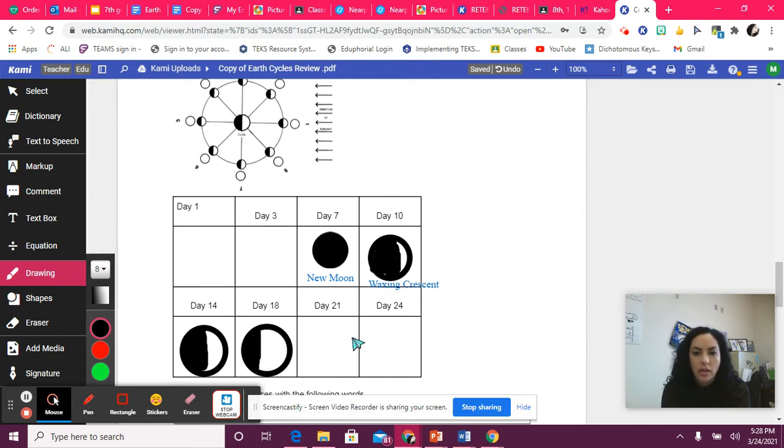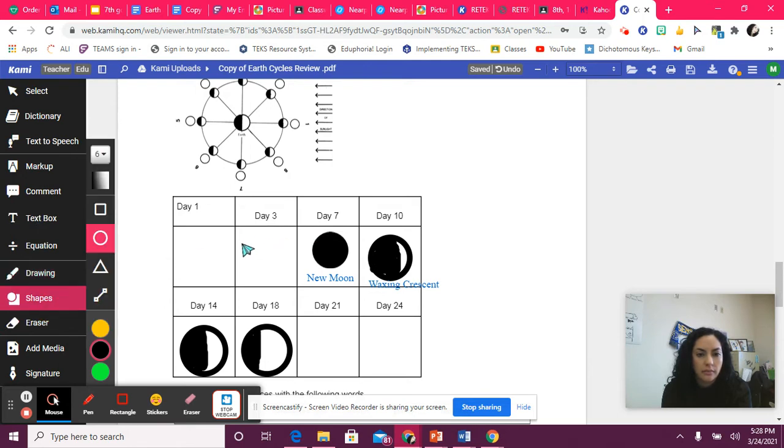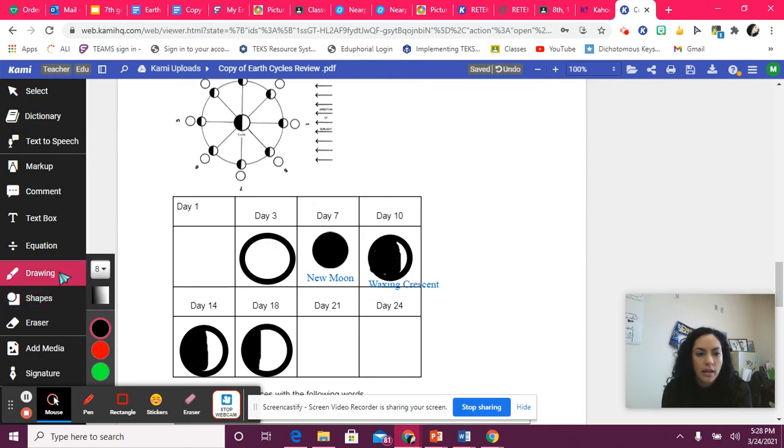So you keep on going, right? Now, that's easy. But what if we had to go backwards? Same thing, still easy. It's before new moon. Waning crescent. What's the difference between a waning crescent and a waxing crescent? It's illuminated on the left-hand side. So now we have a little white banana right here.